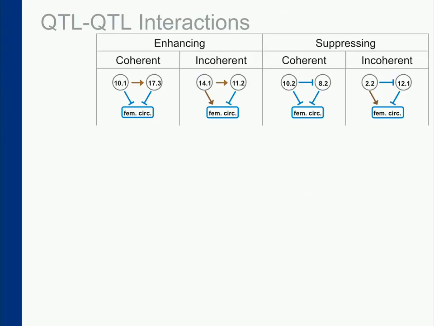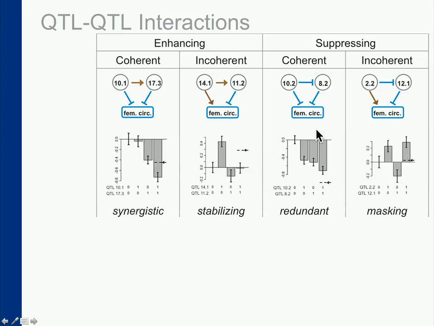But back to the large-scale network. So when we look at the QTL-QTL interactions, there are 97 of these, there are quite a few. And so we wanted to ask, what if we partition them by patterns? And so we sort of came up with 4 different classes. We can have enhancing interactions with either the same marginal effects, coherent, or different marginal effects, which we call incoherent, and the same for the negative genetic interactions, or the suppressing interactions. And each of these have sort of a standard interpretation.